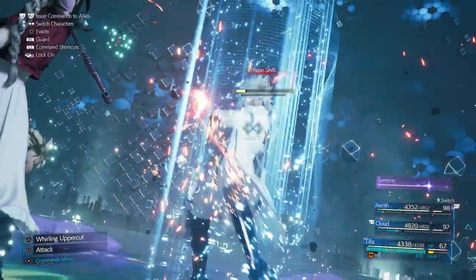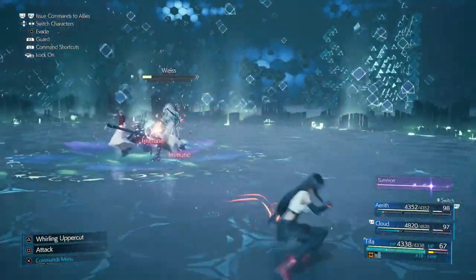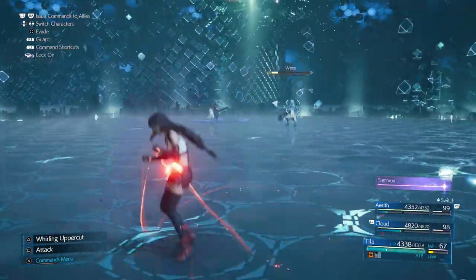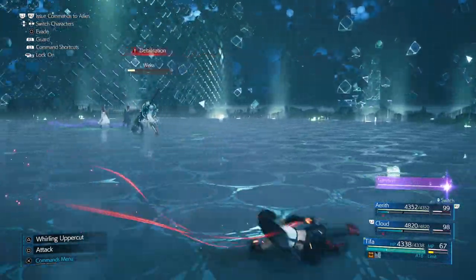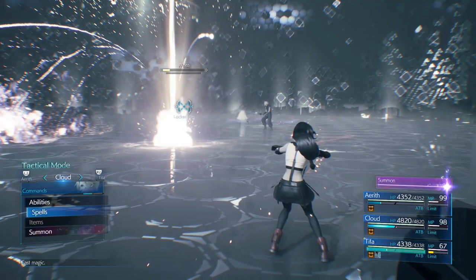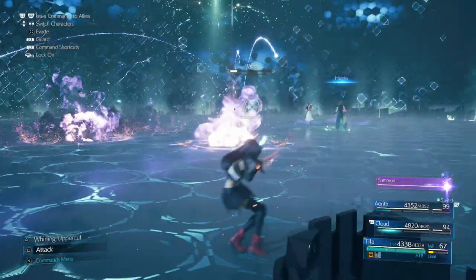Now for the second phase, he is immune to any physical attacks. You can just continue to avoid his attacks as Tifa, but the goal here is for Aerith to get 2 ATB gauges up.